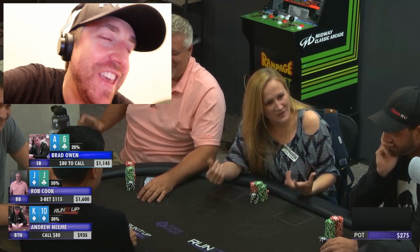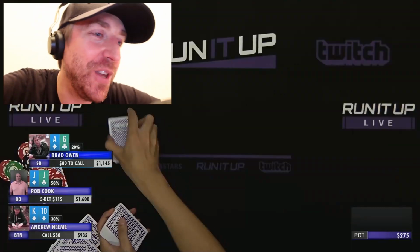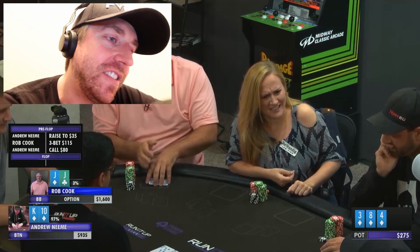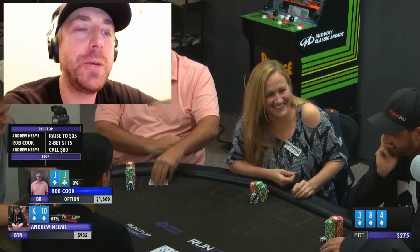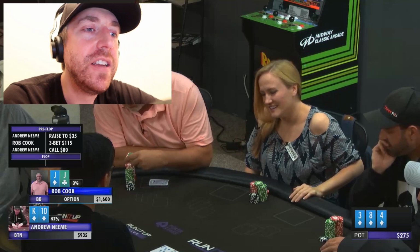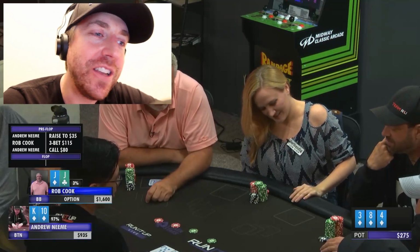Brad gets out of the way. Flop comes pretty favorable for the king 10 of diamonds. All diamonds. We flop the second nuts here. This is a dream spot, basically, especially versus a player that we know is just going to barrel. So there's not going to be too much analysis, I don't think, that goes into this one.